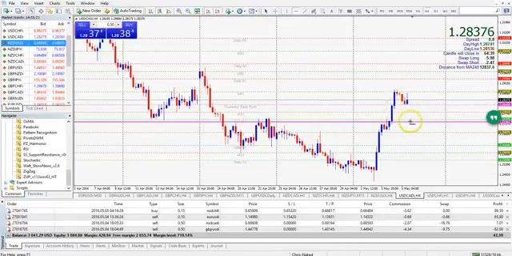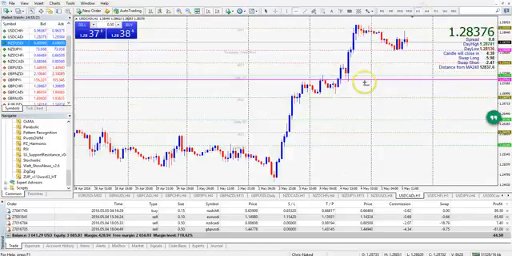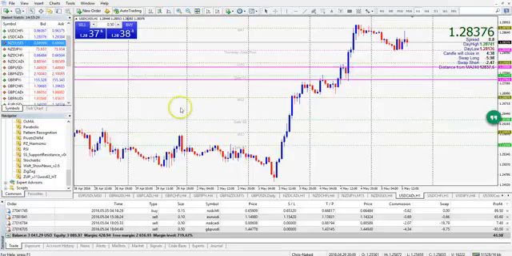So right now we think this is the strongest line. We're going to come down to 1 hour. We see this little entry here. So an observation here is that there's a bullish pin bar, and that is something that most people get stuck on and think that, wow, I got a pin bar, it's going to drop dramatically. Well, it's a false setup.